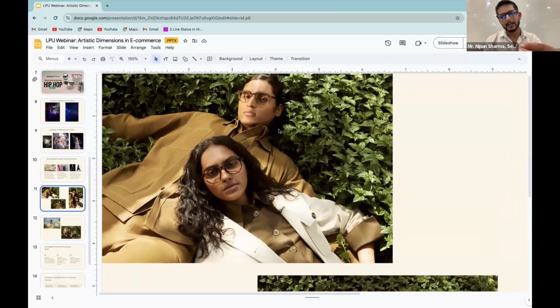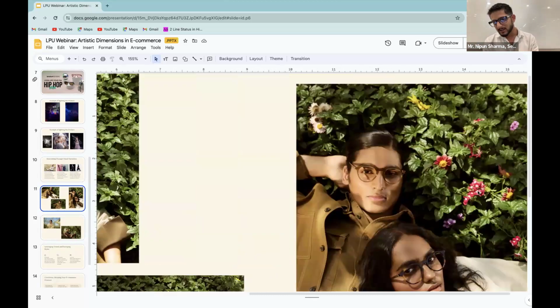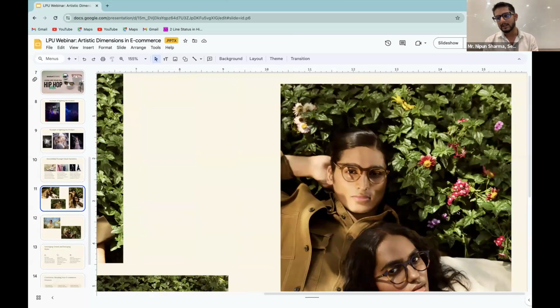Now we were taking this shot. After seeing this shot, I felt something was missing. Then I turned to my stylist, Gopalika Vermani, and told her something is missing. I need something that brings out the fun in the imagery. She was holding these little flowers, and I said, just add these in the background. She put the flowers randomly here and there, but keeping in mind not too much.